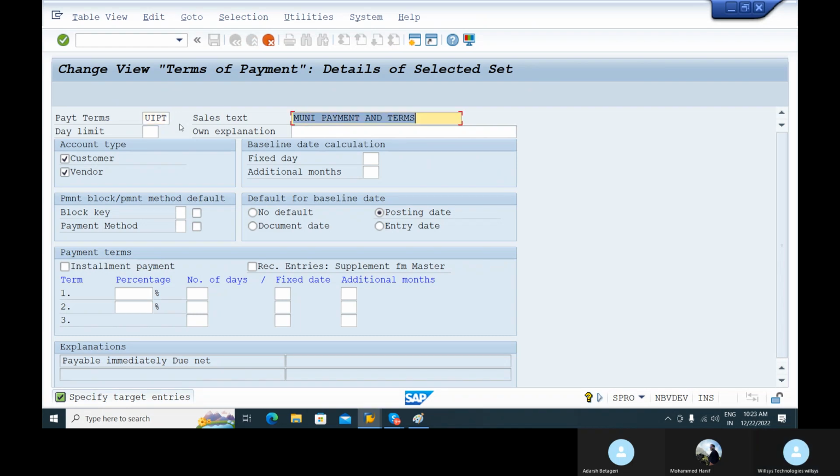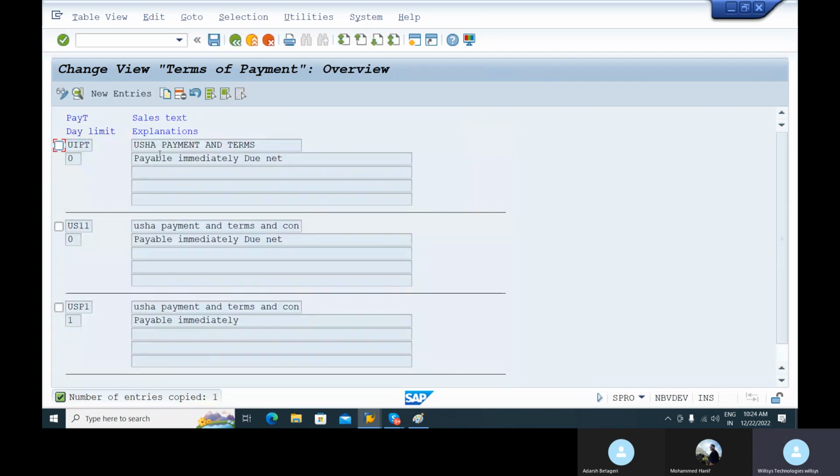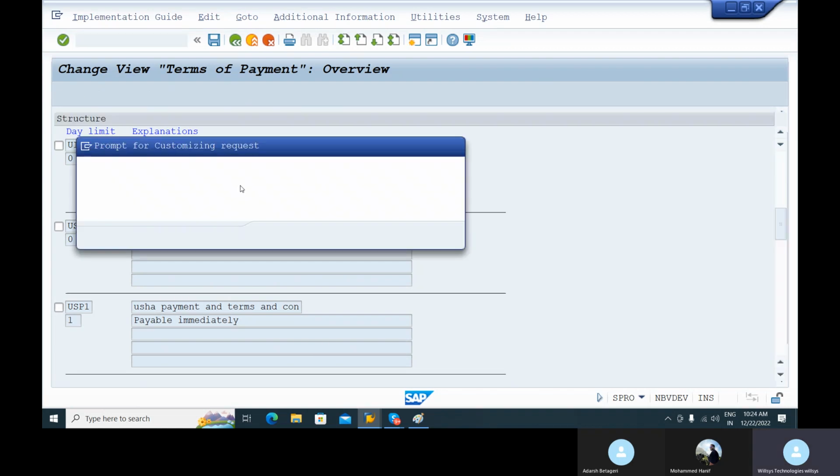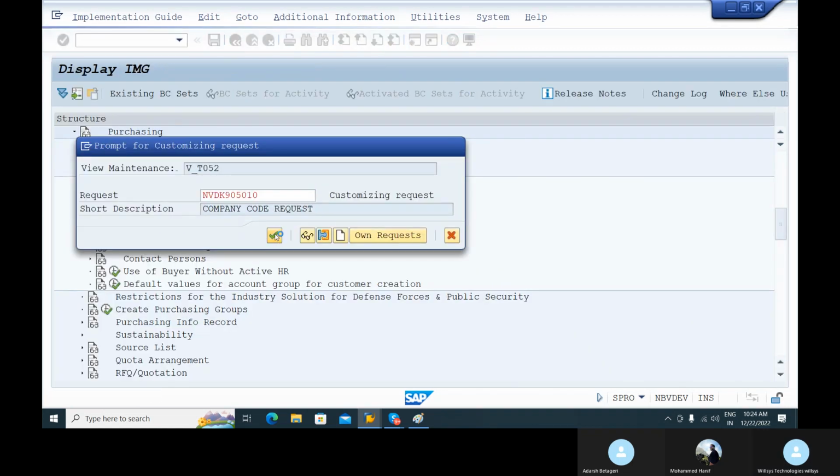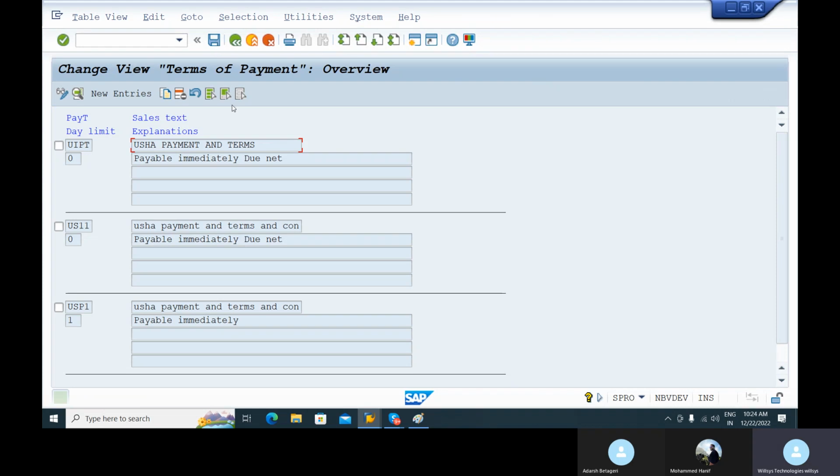I'll give here Usha payment terms and conditions. That's it. This is due net. Enter. Immediately it is copied here, Usha payment terms. This is one condition. Save it.